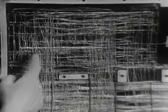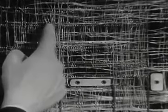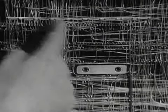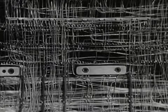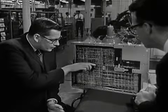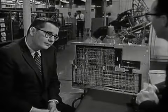Oh, I see. Now, here you see a fairly complex wiring pattern. We're able to interconnect from module to module by running wires from this pin to, say, that pin. Right. Now, this pattern is so complex that we've used a computer program to determine the exact layout of each wire. That is, we may run a wire from here to here by going down this way and over here and up there. Why is that? Well, that's to avoid a density problem where the wires could build up if we laid them all in the same channel. Oh, I see.